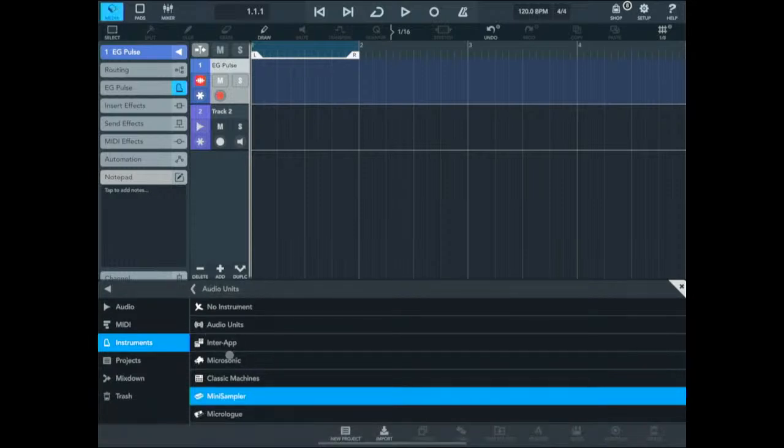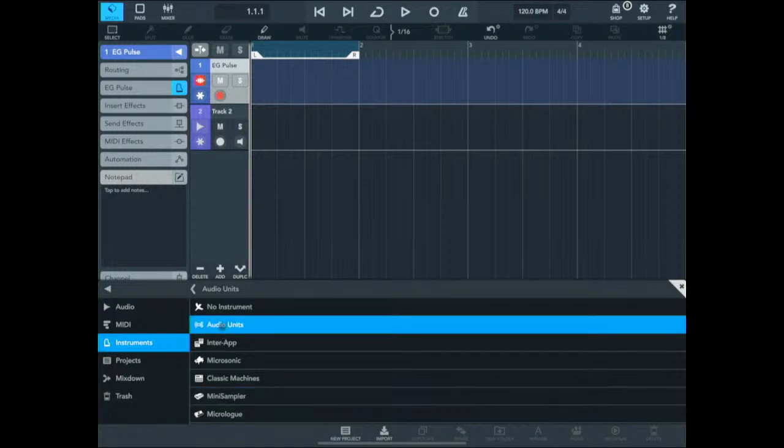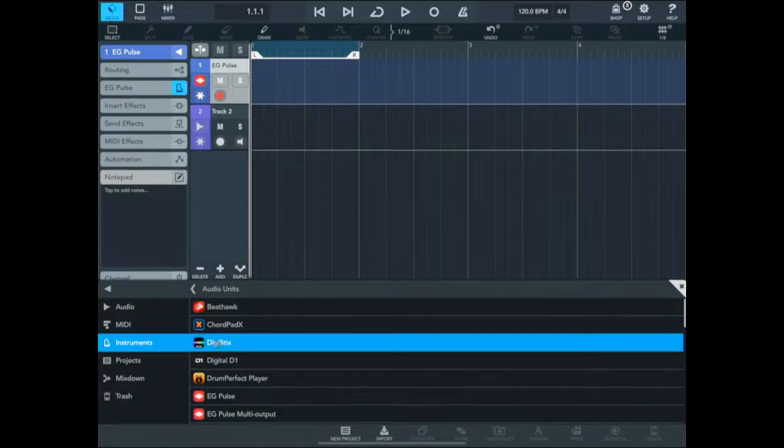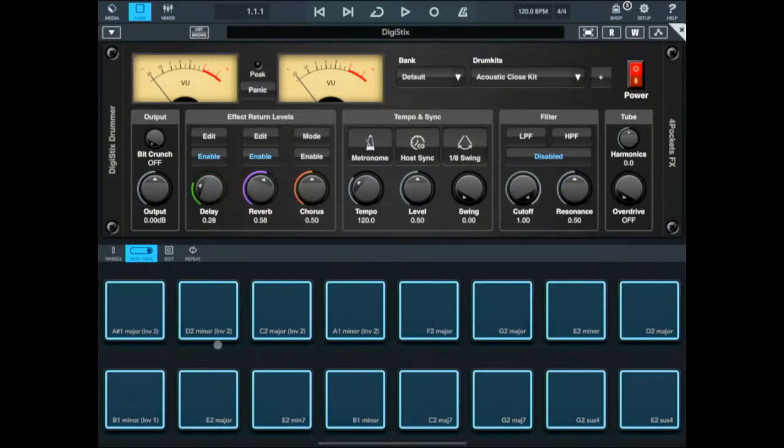So we're able to now go back. Let's see what else we can bring in. Digisticks as well. So let's try Digisticks, and look how nice and fast that loads. So now I've got Digisticks in here with whatever was set up. Is it working? I don't know what kit I've got set up, so let's load my user kit. Oh, there's one. I don't know why it's not loading actually, my user kit, which I have saved many times.